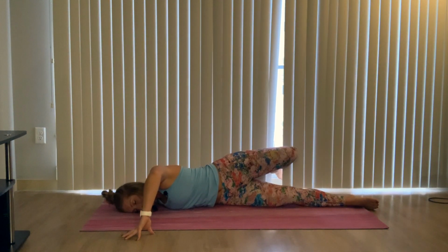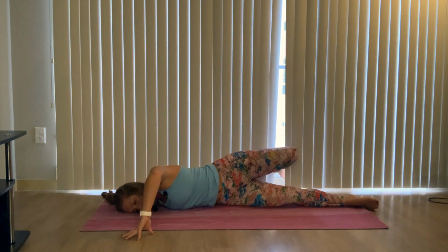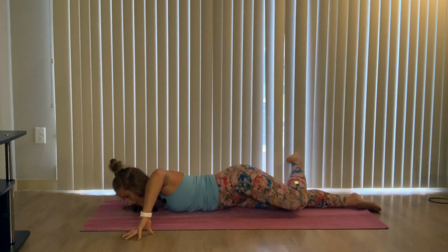Maybe you find that each side is just a little bit different. You might be especially tight in one shoulder versus the other. Always just good information to have. One more breath. And slowly come back down.